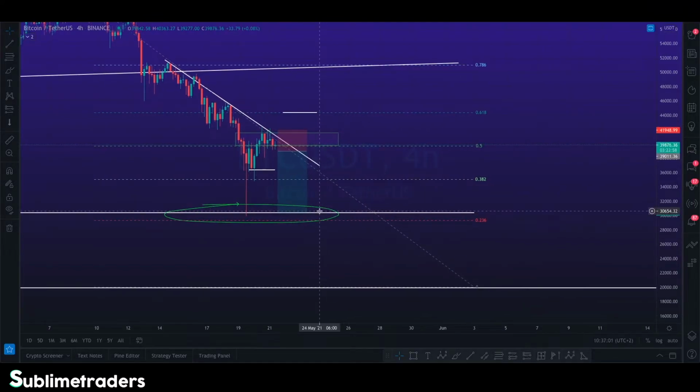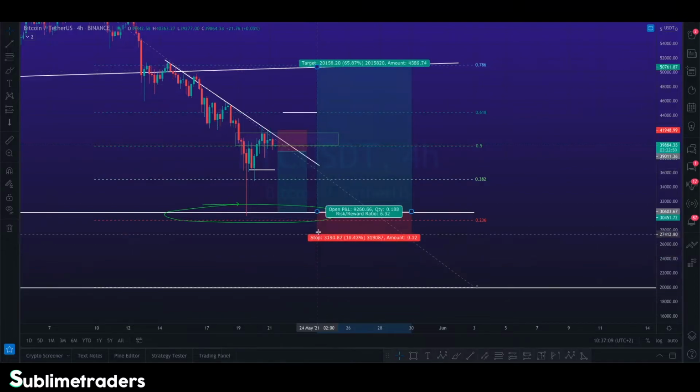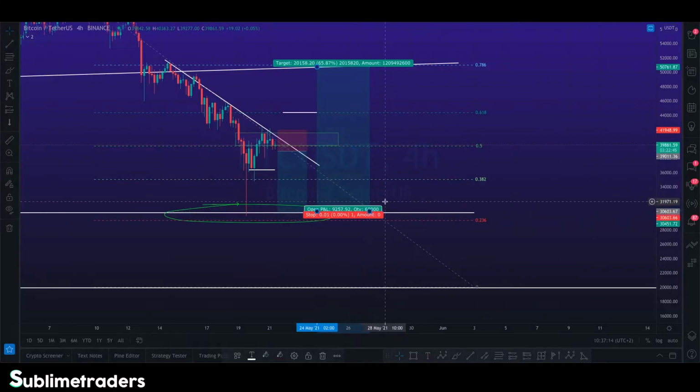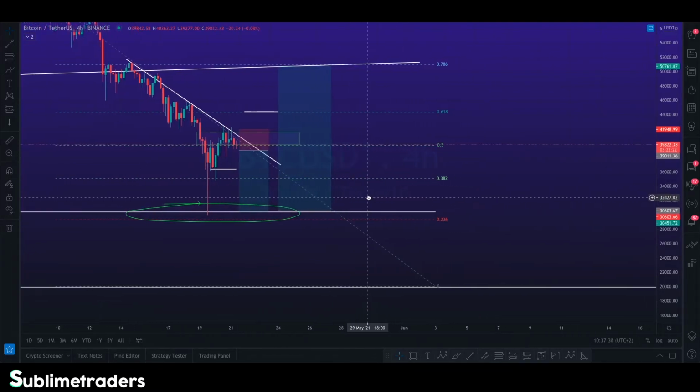So here I would have an entry for my portfolio long. My portfolio long doesn't have a stop loss because it's a portfolio on spot. That's why I will add to my existing portfolio. I don't care about the stop loss. I don't care if the price goes even back to 20k. I'm just adding a portion of my stable coins in BTC in this example. The same analysis can apply to Ethereum and other coins, of course. So 30k would be a portfolio entry for me.